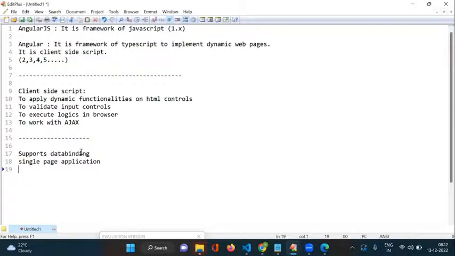Without sending a request to the server, the user can navigate to the next pages. Every time, there is no need to send a request to the server, because all these templates are initially loaded into the client's cache memory location. So from there only, the client is navigating to the other pages. I told you we are spending around 1 week to 10 days on the single page application concept programs.